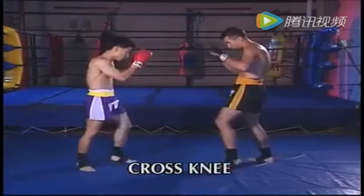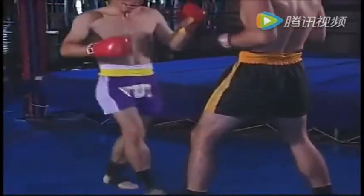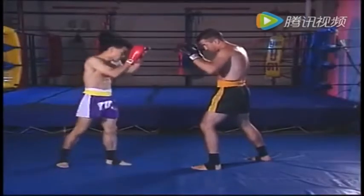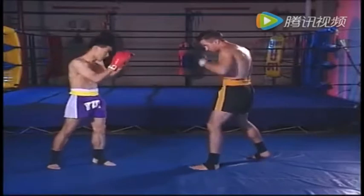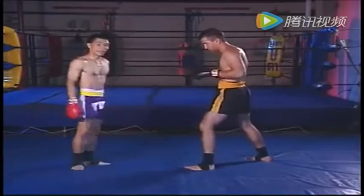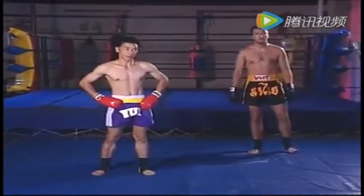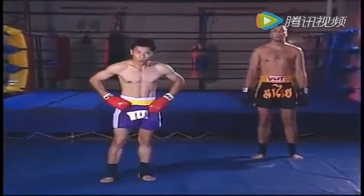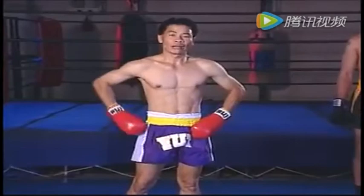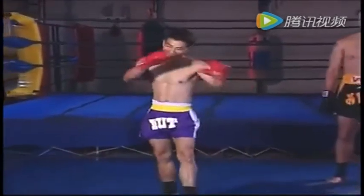Alright, I have one more knee technique to show you on this tape. It's the cross knee. This one's aimed for the thigh. Come in from different angles. It targets the thigh. You want to be able to use both of your knees in the cross knee technique and attack your opponent's thighs. The cross knee is a very effective tool. Similar to kicking in the thigh, if you bruise the thigh enough, you'll immobilize your opponent, and he won't be able to move, and he'll be a sitting duck just waiting for you.